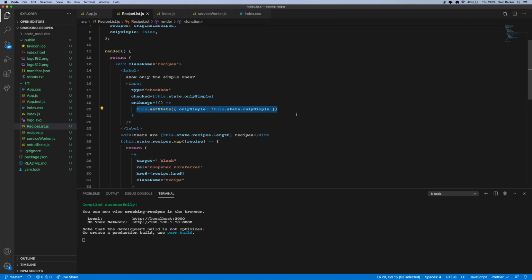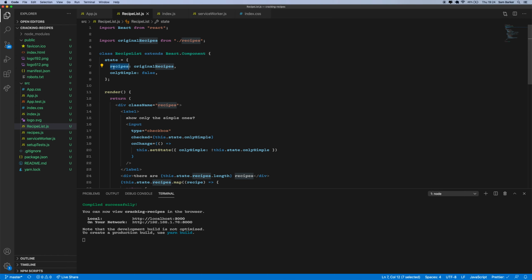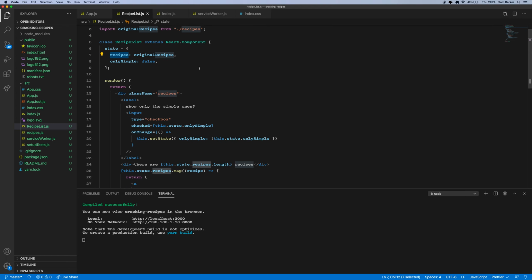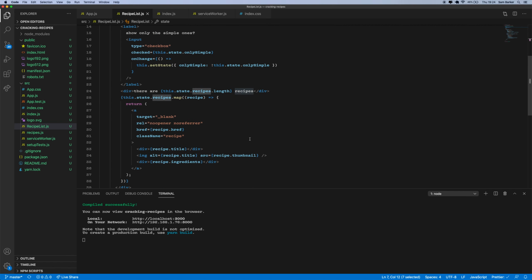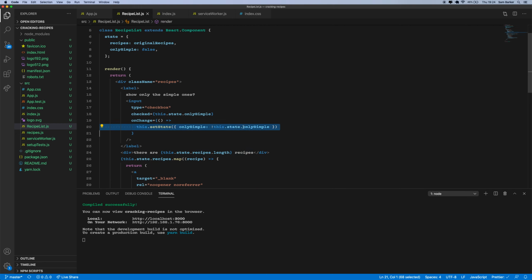You'll filter over the recipes array, maybe you'll update this recipes array, and then you'll say update the page with this new set of recipes. This is actually all we want to store in state. We don't want to store a duplicate array of simple recipes or recipes to display, or we don't even want to change the recipes that we're storing in state. I'll show you why we don't want to do that in a bit.